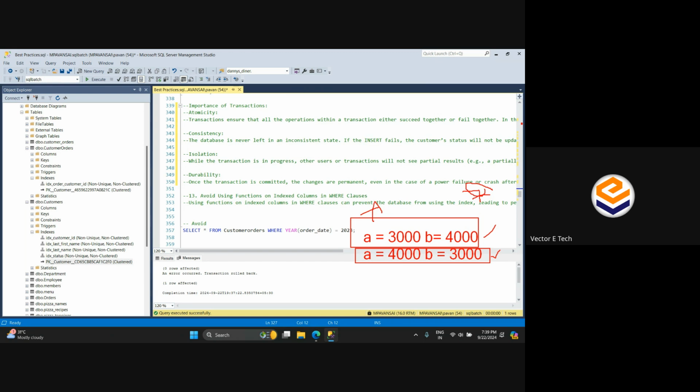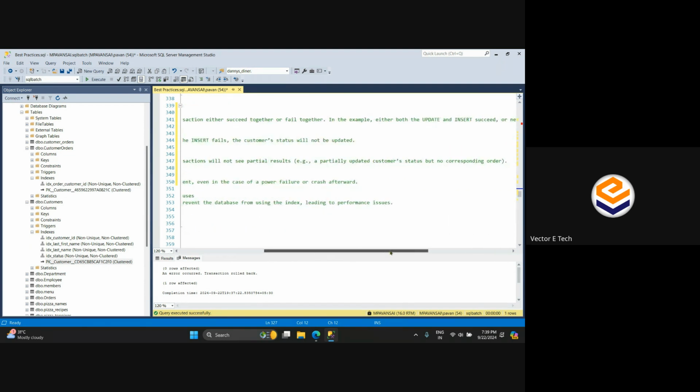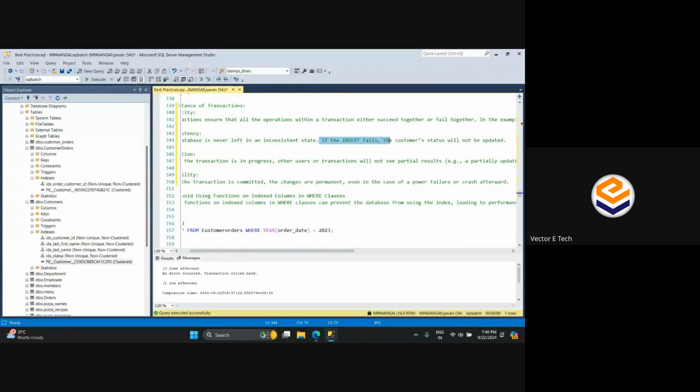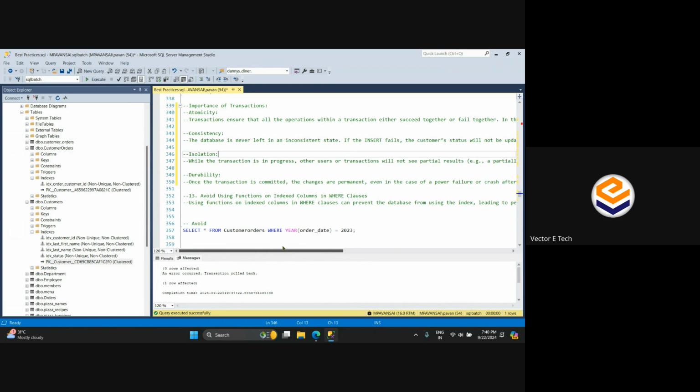This is consistency, where the total aggregated amount is the same. Similarly, in a database, whatever changes happen, happen consistently and do not disturb the database. If the insert fails, the customer status will not be updated.